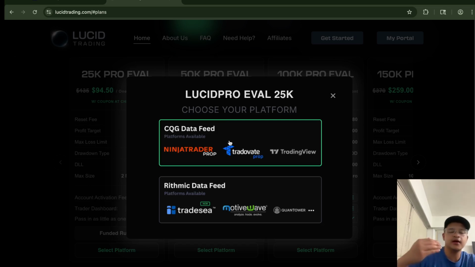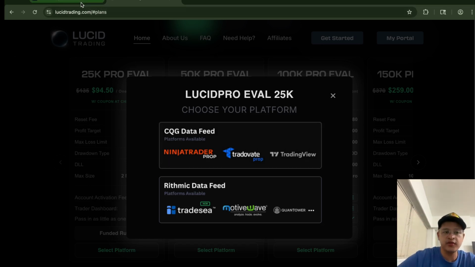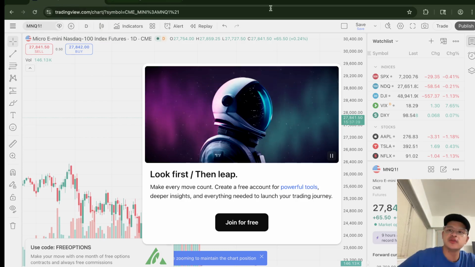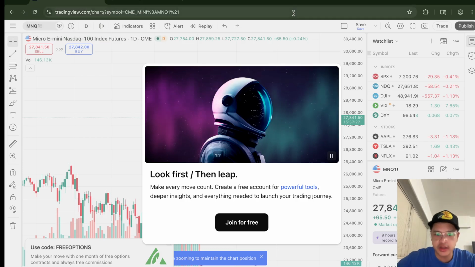They will make a Tradovate prop firm account for you, so you can sign in, and then you can use that account to sign into and connect into TradingView.